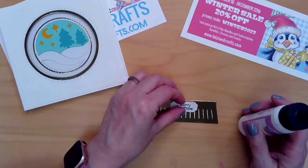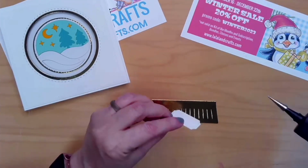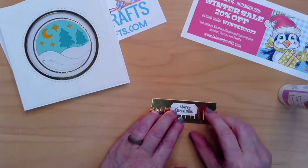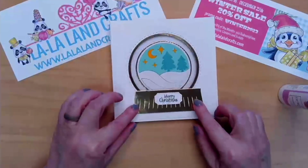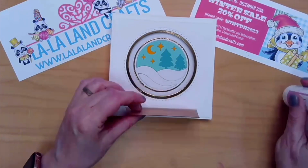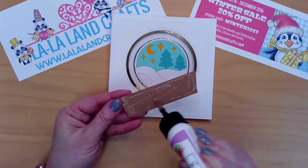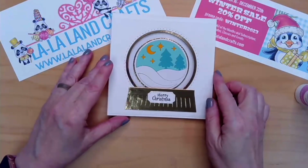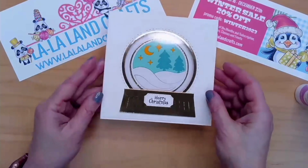So that goes right in the center of the base of our snow globe. I pulled it down about 1/4 of an inch from the top and then centered it right and left. And once this is done, we can go ahead and attach our base to the card front on the bottom of our circle, and it just makes this a perfect snow globe. We always look at the shapes of the dies, right, not at the names. So even though this is window shutters, we are making this into the snow globe.